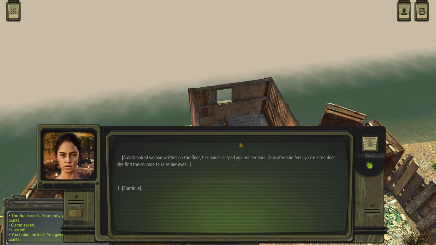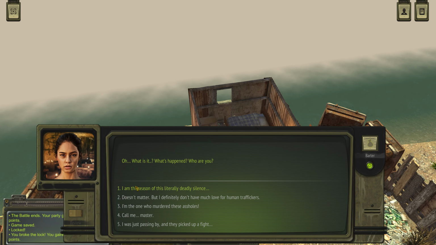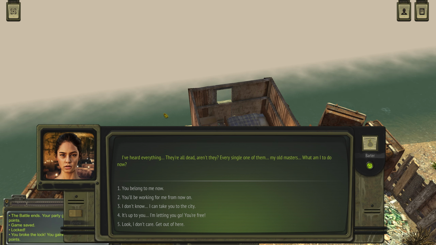Who are you? A dark-haired woman sits on the floor, hands clasped against her ears. Only after she feels you close does she find the courage to raise her eyes. Oh, what is it? What happened? Who are you? I am the reason of this literally deadly silence. Doesn't matter, but I definitely don't have much love for human traffickers. Call me a master. You allow the woman to get up. Shaking, she takes a few steps across the room. I heard everything. They're all dead, aren't they? Every single one of them. My old masters. What am I to do now?